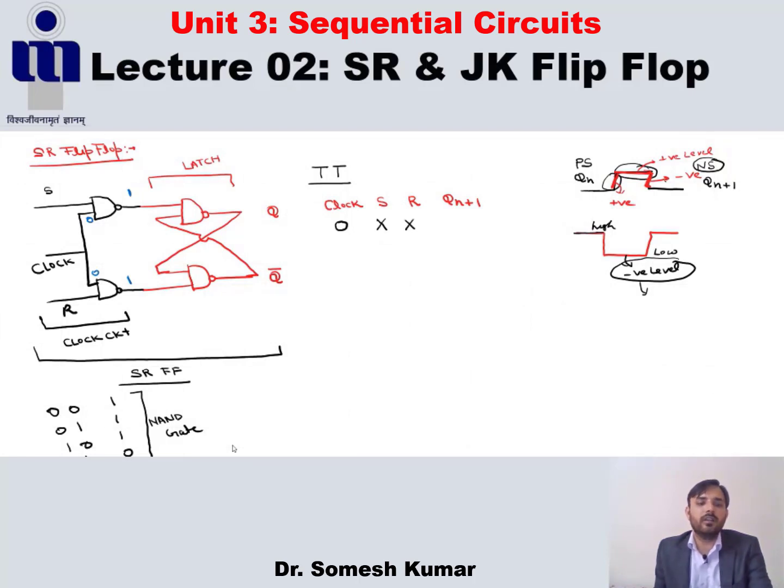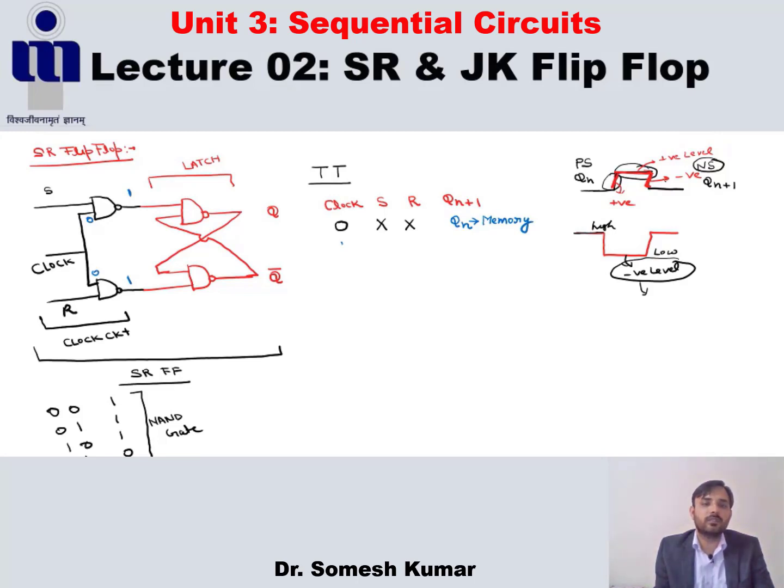Fine. So if it becomes 1, then what happened? It becomes 1 and 1. In the NAND based latch, if both inputs S and R become 1 and 1, then what is the output? Basically our output is the previous output. We already discussed this in the previous lecture. So this becomes Qn. This state is called the memory state. Why is it called the memory state? Because when the clock is 0, the output, that is Qn plus 1, retains its previous value. So it stores that previous value in that particular interval. That's why it is called the memory.